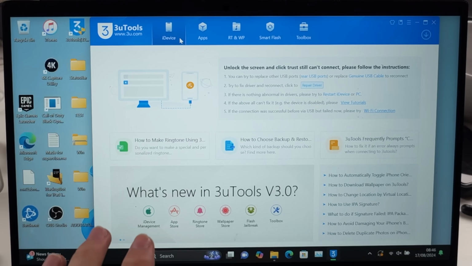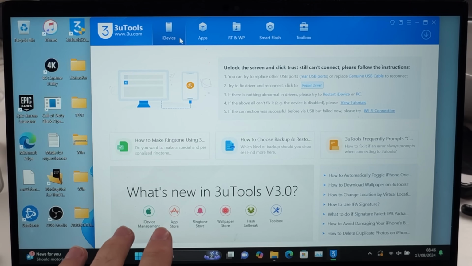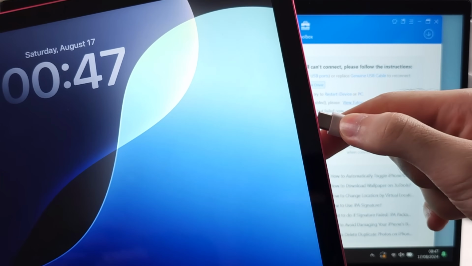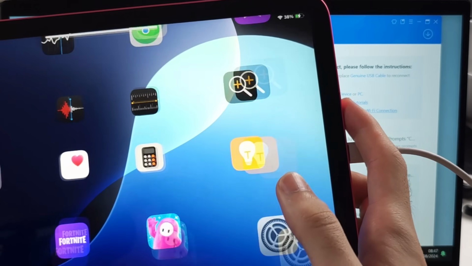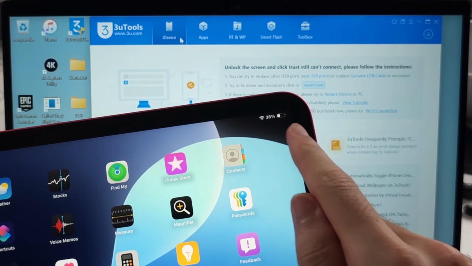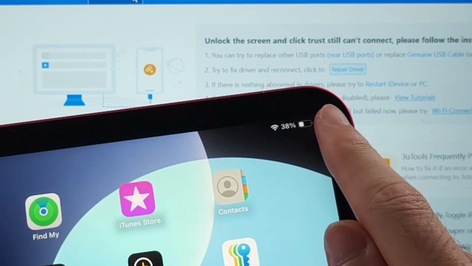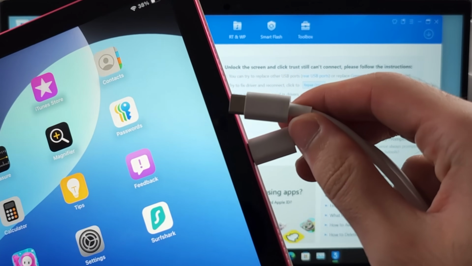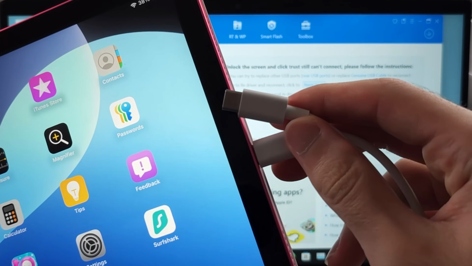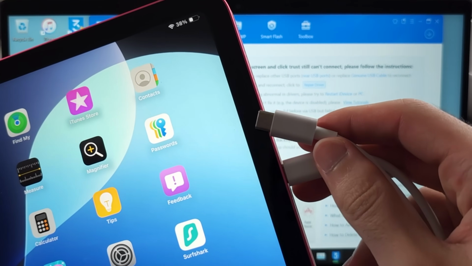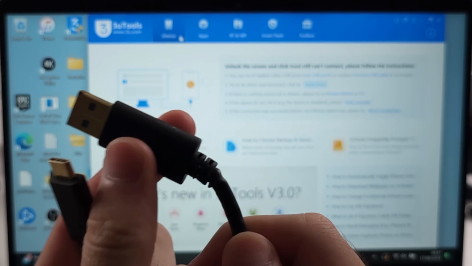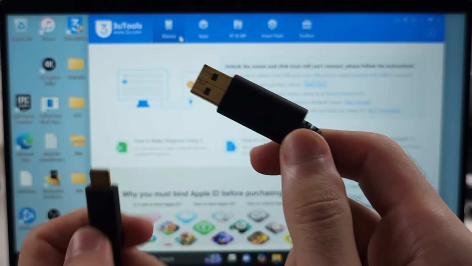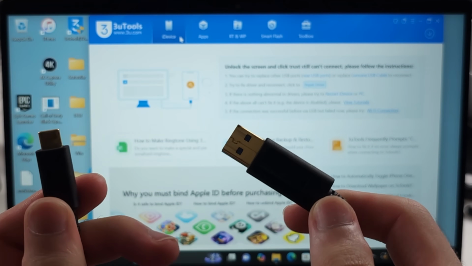Now we're going to connect our device to the computer. We're going to make sure it connects before we actually do the factory reset. So we're going to connect our charging cable to the computer. And you notice this, it plugs in and it unplugs immediately. The problem is I'm using a USB-C to USB-C cable, which doesn't properly work on my Windows laptop. So instead, I'll use a USB-A cable on my computer, USB-C to connect to my iPad.